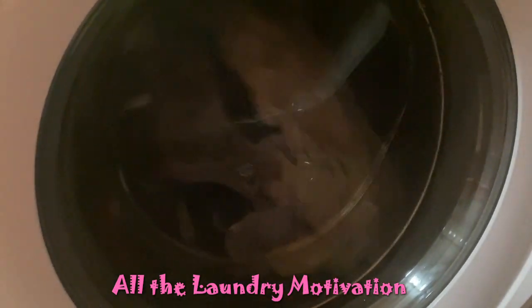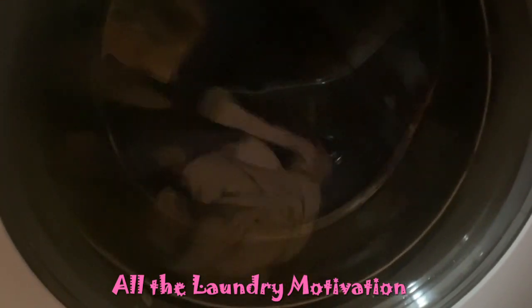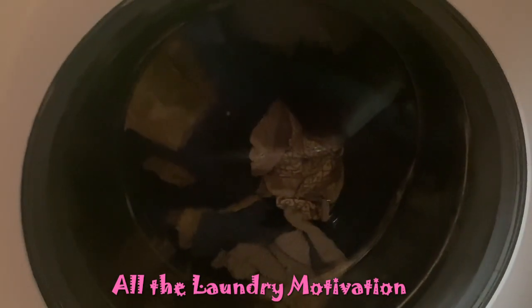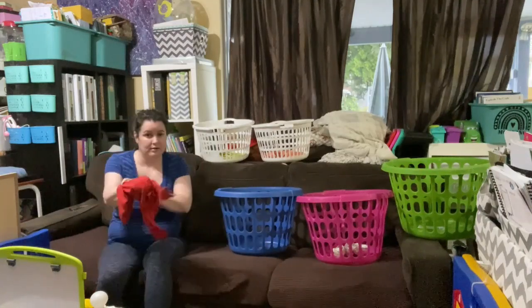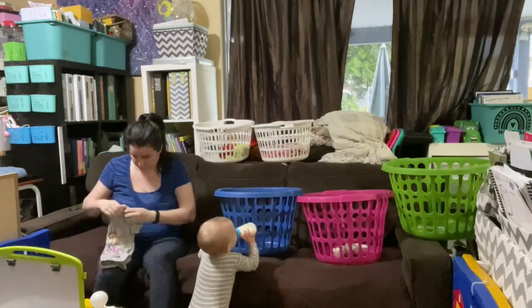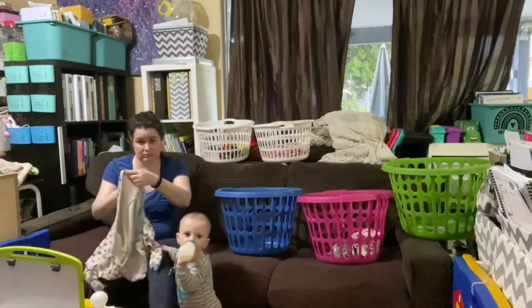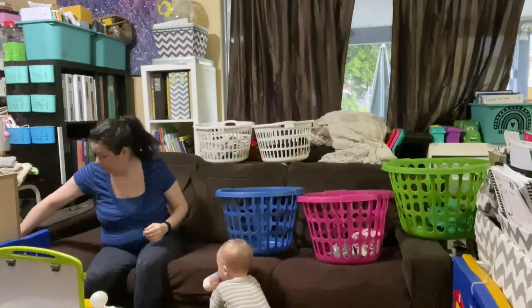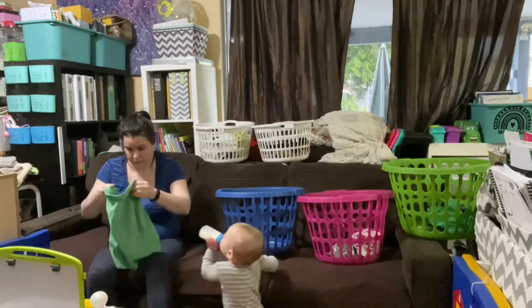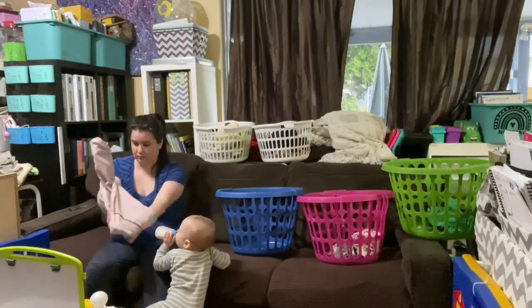So we got creative, we ordered these laundry systems off of Amazon, and it has changed the way we do laundry. When we have not put the laundry away, the laundry baskets have a home, and when the laundry is put away, the laundry baskets have a home, and then we organize all of the laundry when we are sorting it and folding it into these smaller laundry baskets here. And these ones, if the kids haven't put their laundry away right away, they are not in the way as much as the big laundry baskets. So that is that, and it has changed the way we do laundry.